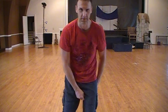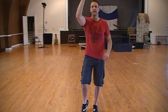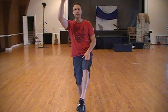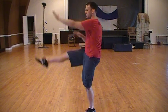The last one, 4 I 2. That's actually very similar to 2 I 2, except hitting, instead of this 2 times here, I'm hitting 4. That's 8. 4, okay? I'm hitting 4 times. 1, 2, 3, 4, hence the 4 I 2. The 2 is, I'm going to extend and hit opposite hand, okay? So the last part is clap, hit, left hand, left thigh, right hand, left calf, and then left hand, left thigh, okay? So the long part, the 2 and 4 I 2, is 1 and 2 and 1 and 2 and, okay? 1 and 2 and 1 and 2.